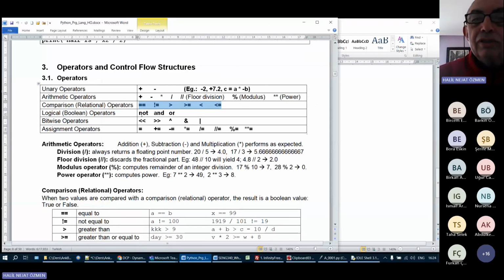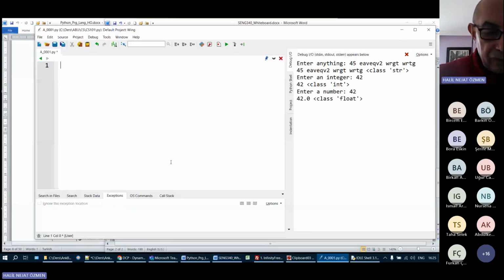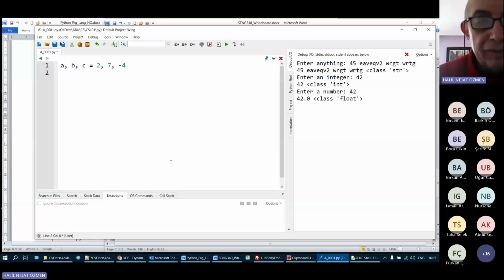In Python, the logical operators are just words. Not is the not operator, the word and is the and operator, and or is the or operator. Let's see here in the program. If I have, for example, A, B, C is equal to 2, 7, -4, assign 2 to A, 7 to B, minus 4 to C. This is called simultaneous assignment.